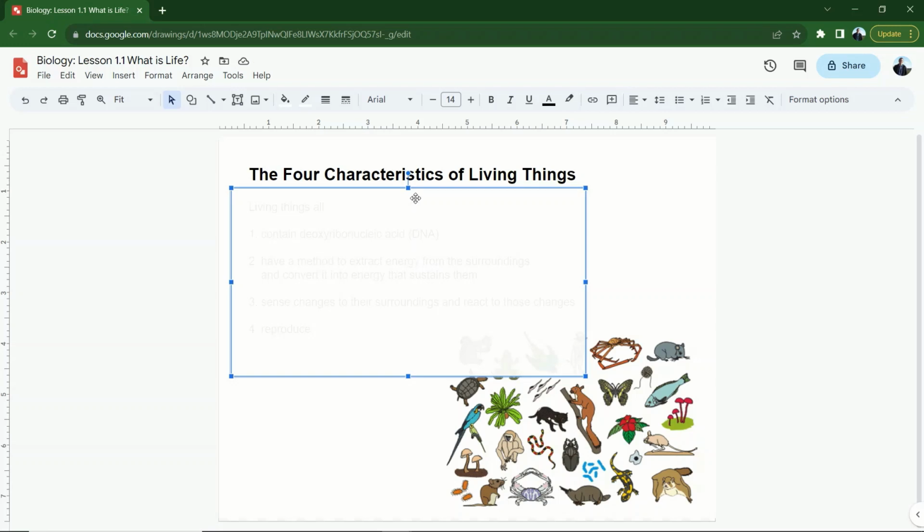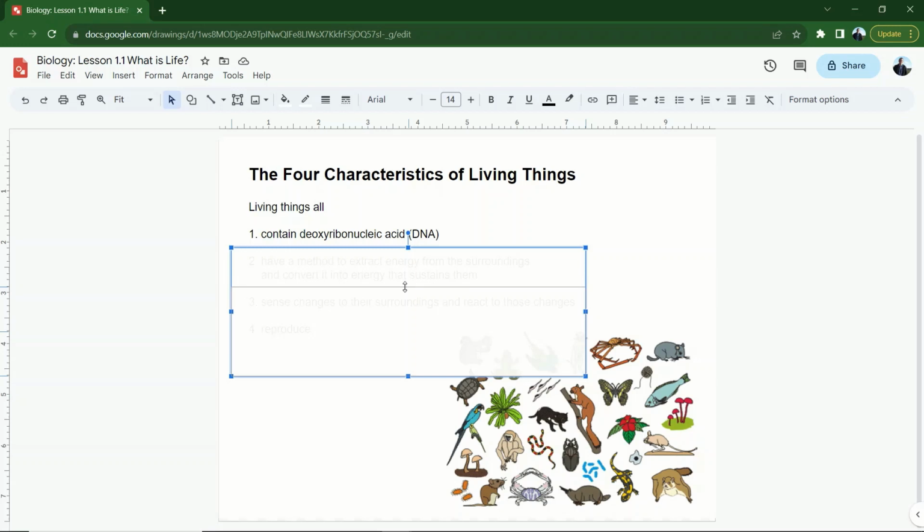First of all, something is living if it contains DNA. You've probably heard of DNA. DNA is just the shorthand of deoxyribonucleic acid. Now, you don't really need to know a whole lot about what that means other than that DNA is a building block of life. We're going to learn about DNA in the next section, so I'm not going to spoil it by giving you too many details here, but containing DNA is one of the characteristics of living things.